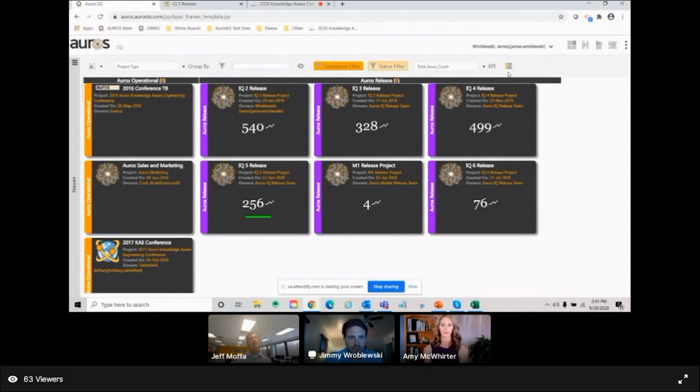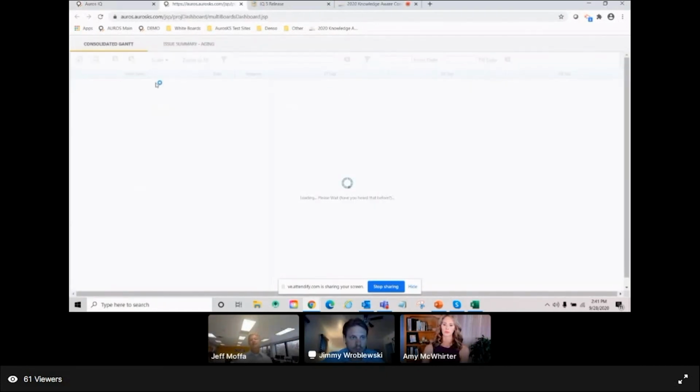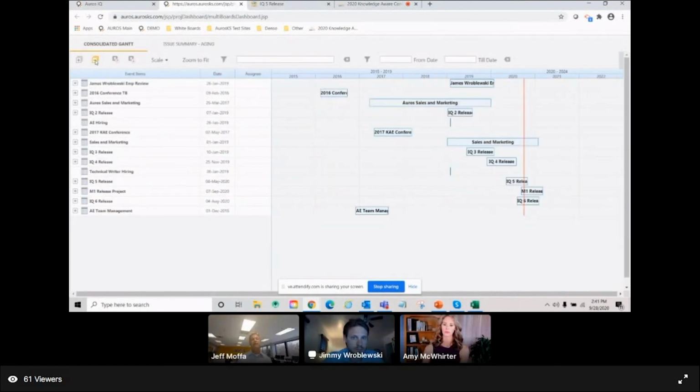So there's two different levels that I see managers using this data. One is this portfolio view, which allows them to organize and visualize data about the projects. And then when you go to the consolidated reports, Jimmy, if you open those up, this builds the consolidated timing charts from all of those projects bottom up, right?